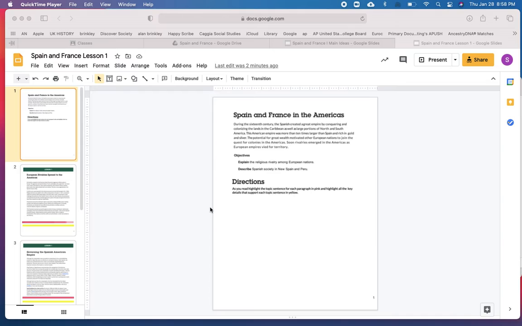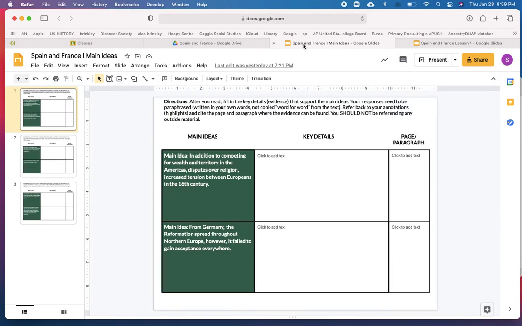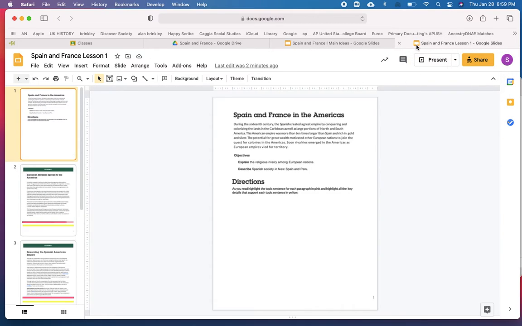So, if you notice this assignment, and when I say this assignment, I mean the reading assignment, which is a during reading strategy assignment, and the main ideas assignment, which is here. This is one assignment. It's not really separate, it's one. And if you notice, you don't have any questions. This is not a question, it's not what you're used to.